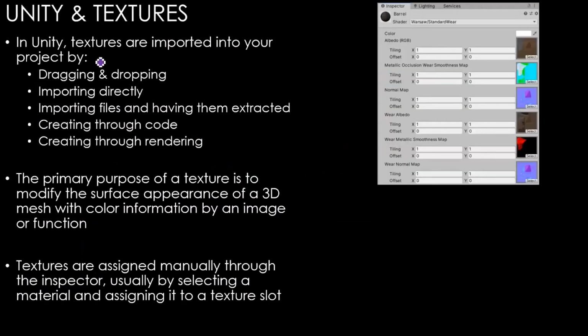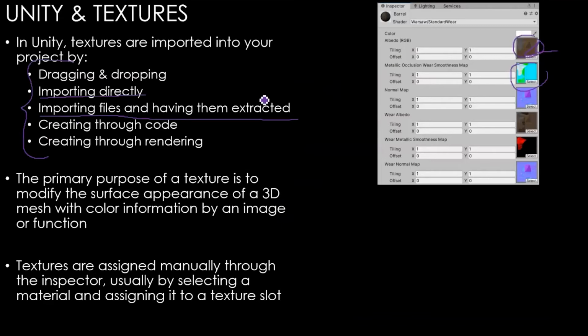Okay. In Unity, we have a texture. If you select a texture or if you select a material that supports textures, you will get a texture slot over here on the side, and you can drag and drop your texture into it. But before you do that, you actually need to get a texture in your project. And these are the different ways you can work with textures. You can either drag and drop it into your project folder from another folder. You can use the import command in Unity to import your file or multiple files.